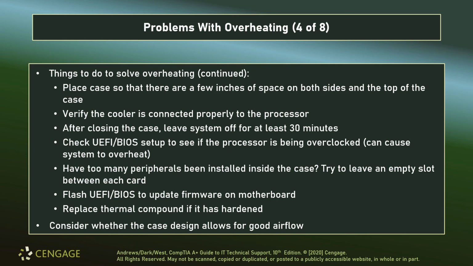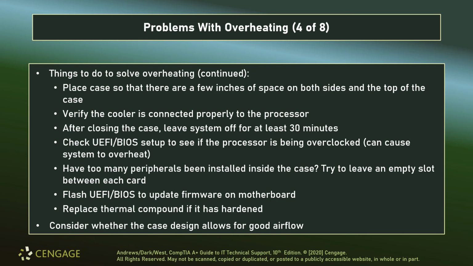Check and see if too many peripherals have been installed inside the case. This is something I run into with people who have enough technical knowledge to know how to add a card, but they don't understand that there's a point at which you should probably look at upgrading the machine or changing out the devices that you're using, maybe using a USB based option instead of just using an internal card. You can always check to see if the firmware has an update available. That is one of the situations under which we would perform that update if something is obviously crashing.